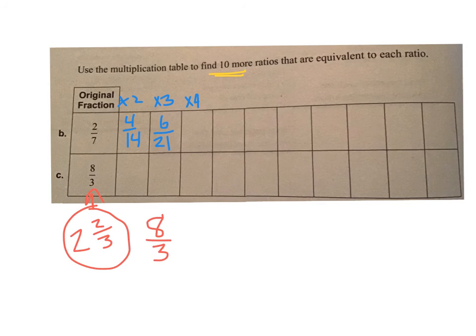All right, so again, if I were to do this times 2, I would get 8 times 2 is 16, 3 times 2 is 6. If I were to do it times 3, 8 times 3 would be 24, and then 3 times 3 would be 9. So you can just keep going and fill out the rest of that. I trust you to finish that.